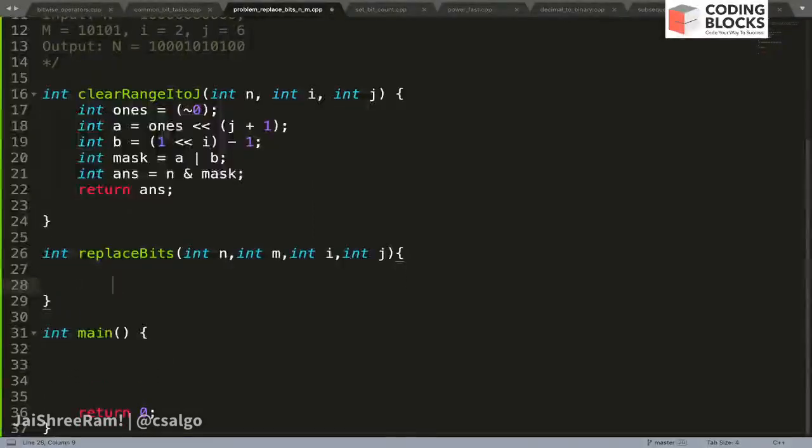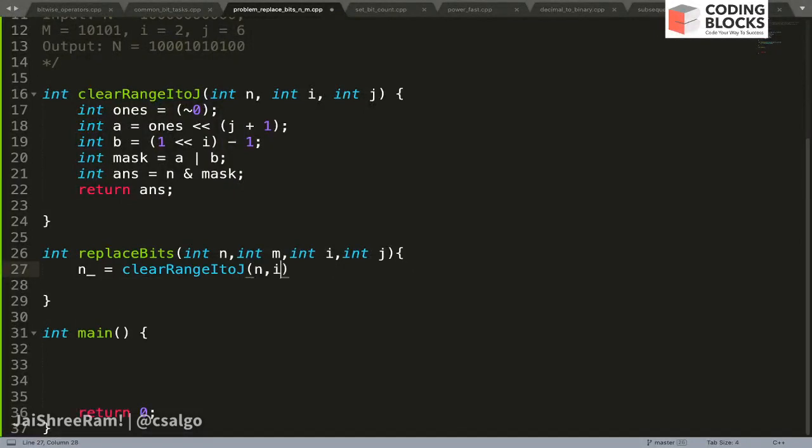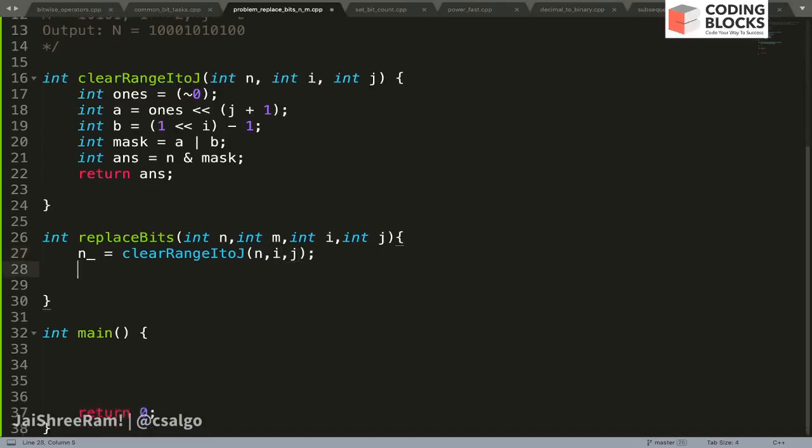First you need to get the value of n dash. So n dash is going to be equal to clear range i to j of n, i, j. Next you compute your answer, that is n dash OR with m left shift i, and you return answer.